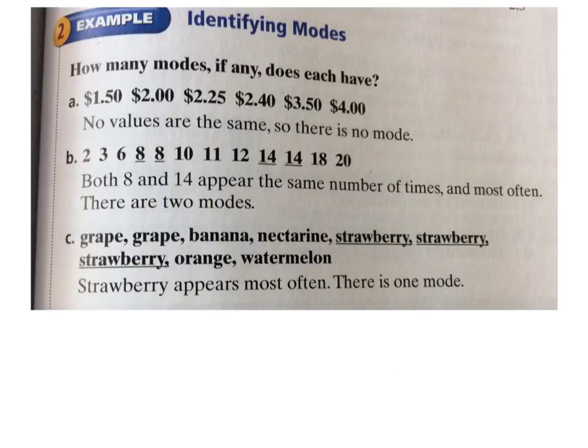So again, something to remember, mode is the only one you can use when you don't have numbers. So you can't like find the mean of these and go, oh, so I want the average of grape and banana and nectarine. Maybe that average is some fruit I've never heard of before. You can't do that. You can't average eye color or hair color, things like that. All the others can use numbers, but mode is the one that doesn't have to have numbers. Remember that. That might be a quiz or a test question.